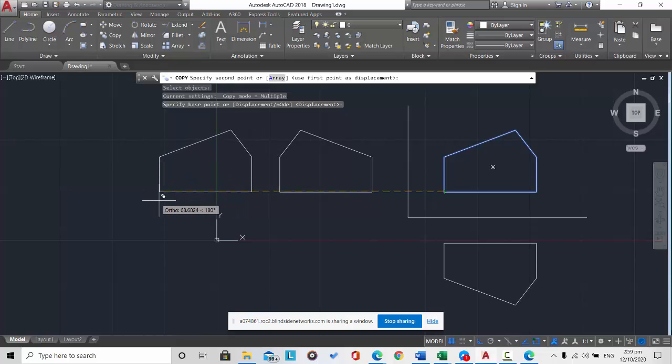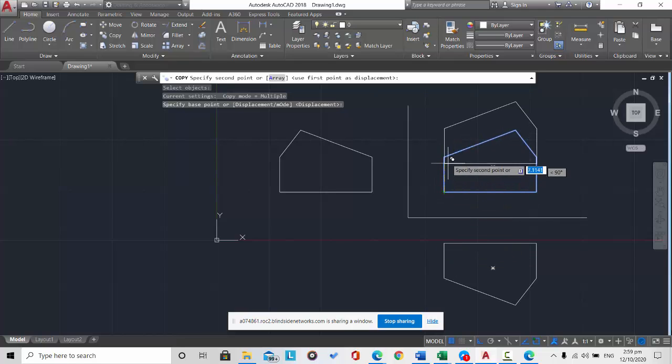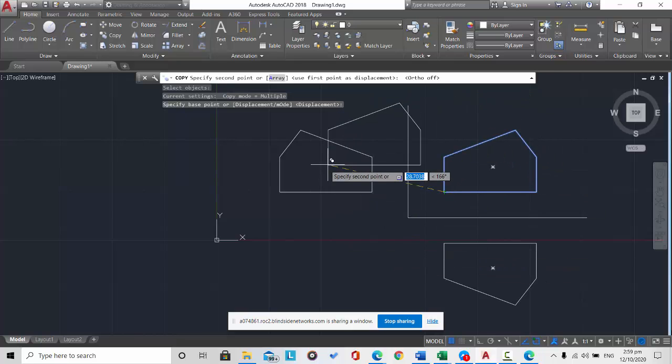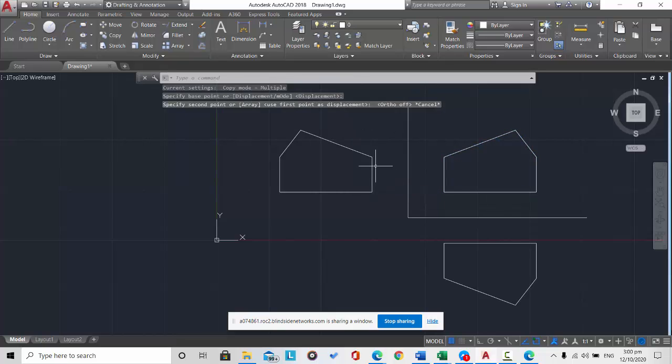Okay, so you can use a guideline, a line that guides your drawing on where you want to copy the object. I have ortho on, so it's either horizontal or vertical only when I copy the object, no? Like for example, you want to put it at a distance like that. But if you turn the ortho mode off, then you can copy in any direction. So that is the difference between copy and mirror.